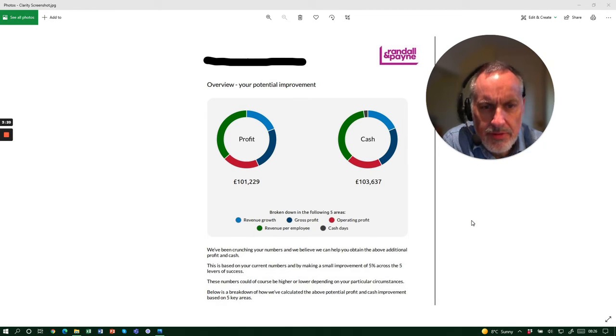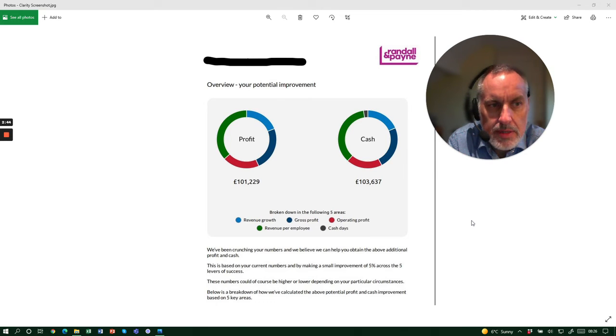What we often find is that 1 or 2 of those numbers will stand out much more strongly than the others, and quite often, in fact, it is revenue per employee or productivity that's the measure that can show the biggest impact. And then the 5th number, as I said, is the cash days. So that's the time it takes you to acquire your material, turn it into a product, sell it to a customer, and then get paid. You may not have all those steps in your process depending on your business, but often there's room to shorten that cycle and therefore increase the cash being generated by the business.